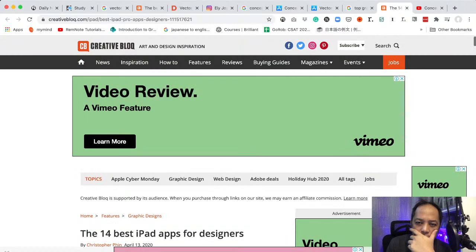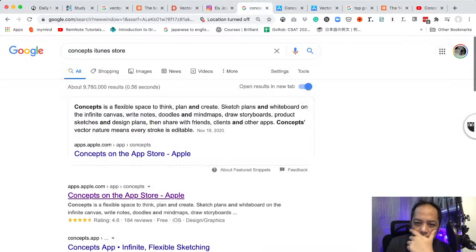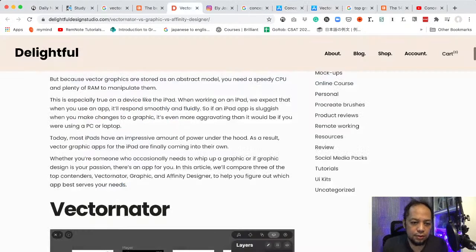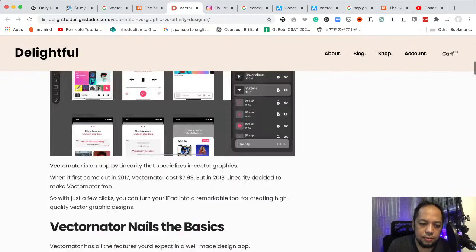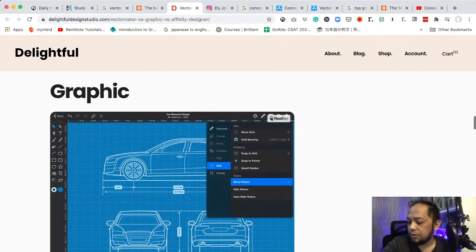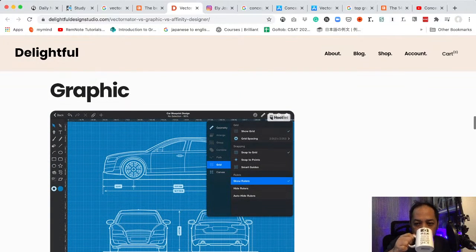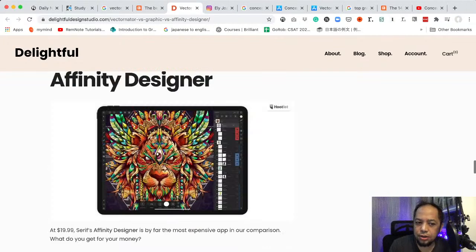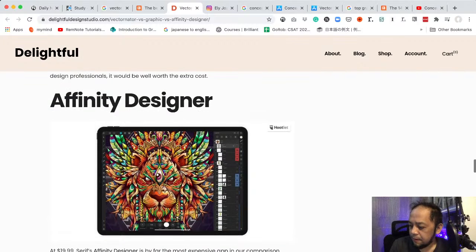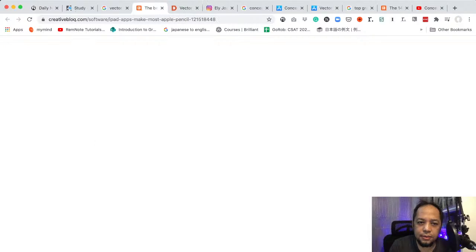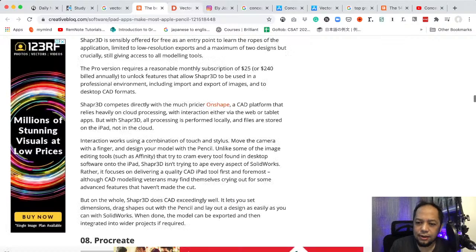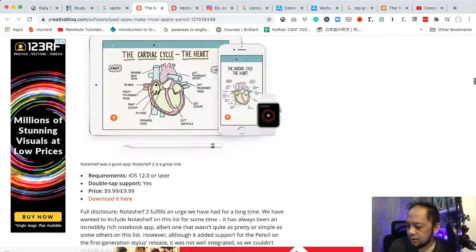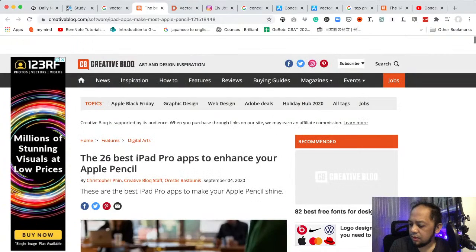So I looked also at the various apps that I should be considering. Vectornator is one of them. Versus another app that I might test, this one, Graphic, since I've seen a couple of websites that have been trying out Graphic. Tell me what you think about Graphic if you've been using it. And then of course this, which is pretty expensive, the most expensive among the bunch, Affinity Designer. This is another option. Of course, the biggest option so far is Illustrator, but with Adobe's Illustrator you have to pay a monthly fee, and I'm just beginning with the vector work, so I'm wondering if it's really worth investing in that.